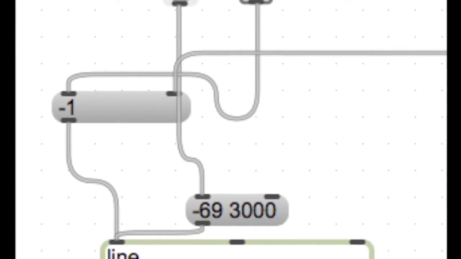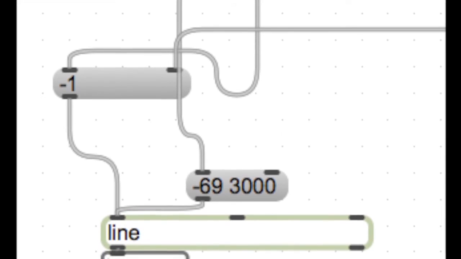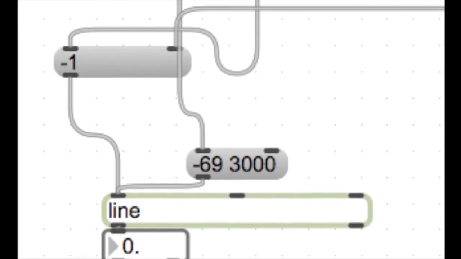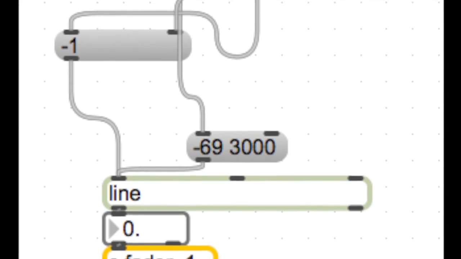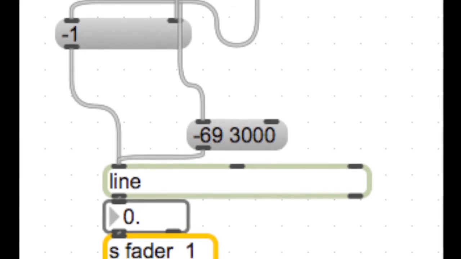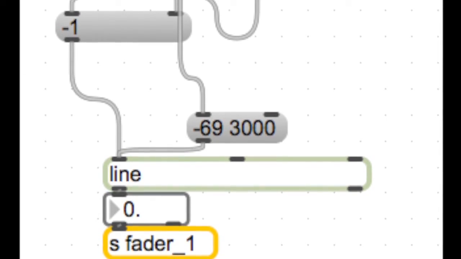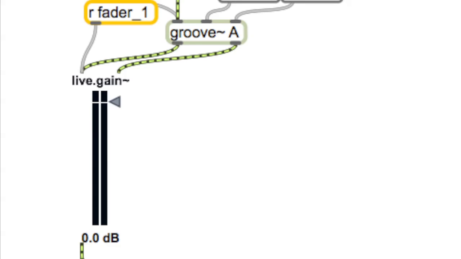But when the object doesn't match 0, the volume will stay where it is. This controlling information is sent using a send fader object that sends information to the receive fader that controls the volume level of the live gain fader.